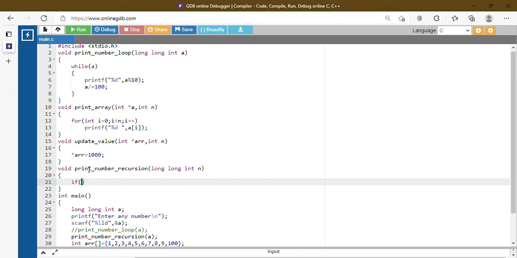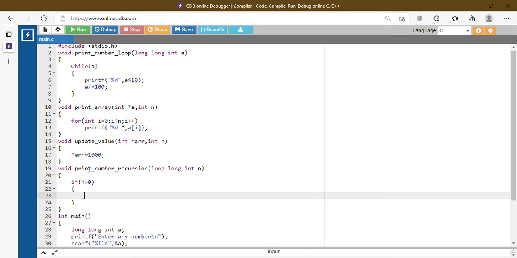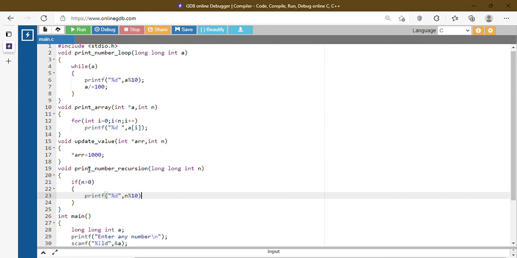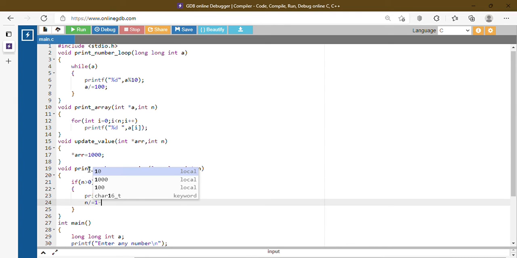If number greater than 0, then we need to do this step: printf, we are simply printing percentage d, number modulo 10. After that we need to break down this number.